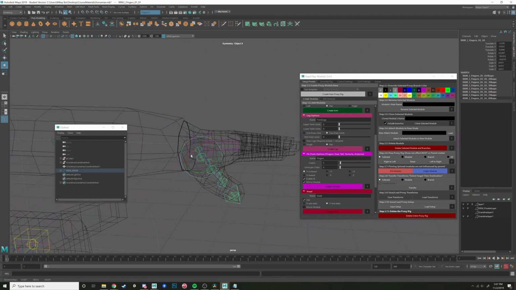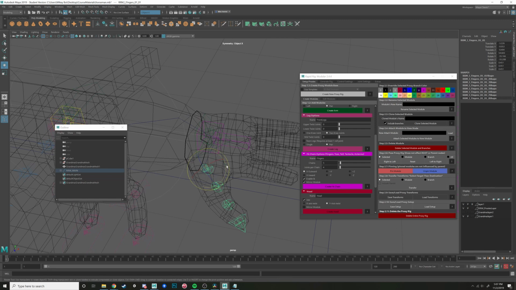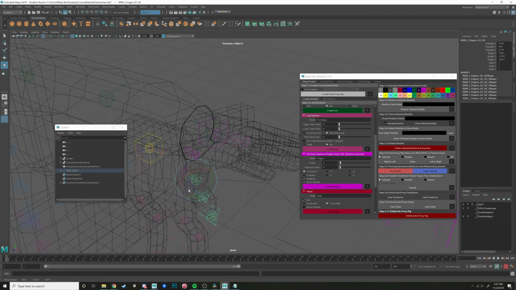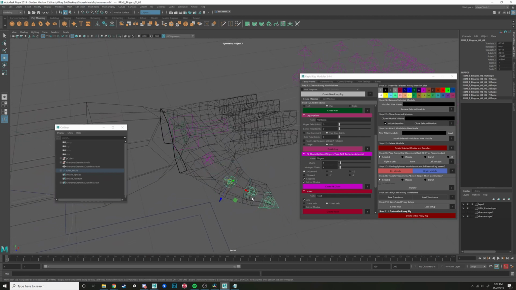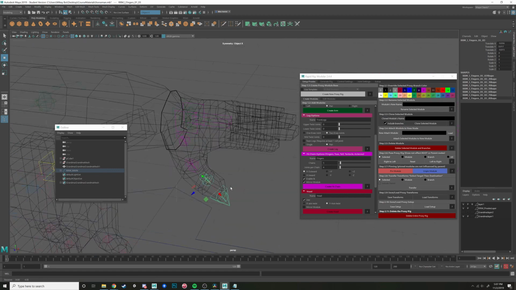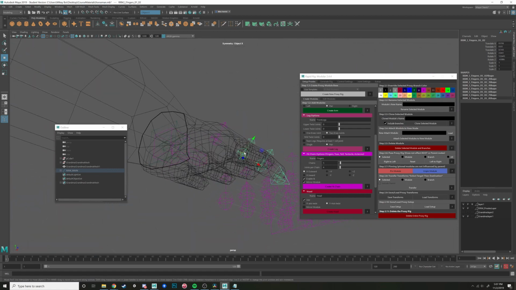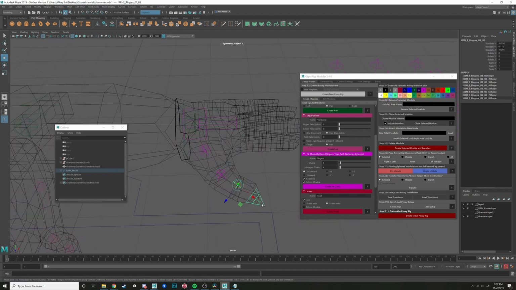Perfect. And there we go. Now you want to keep these all the center of mass for these fingers at each joint. So you want to keep checking your different perspectives and getting that to line up nicely.